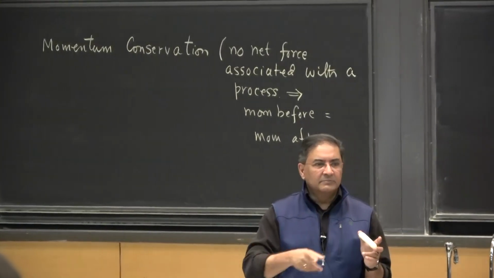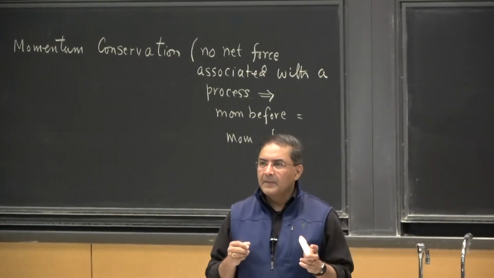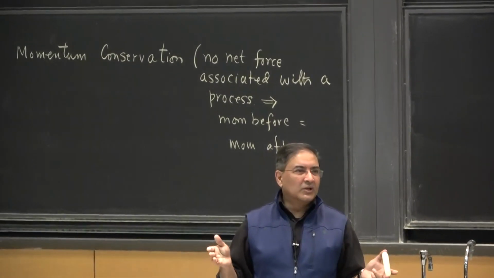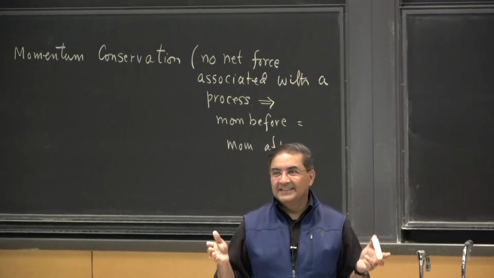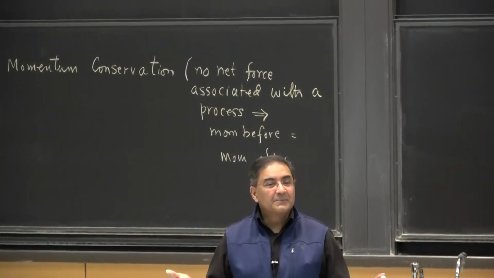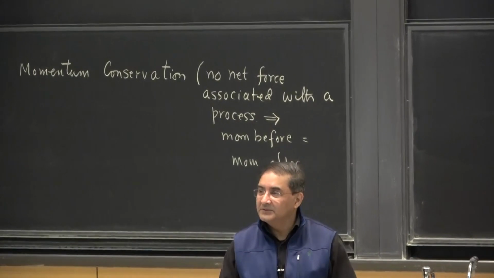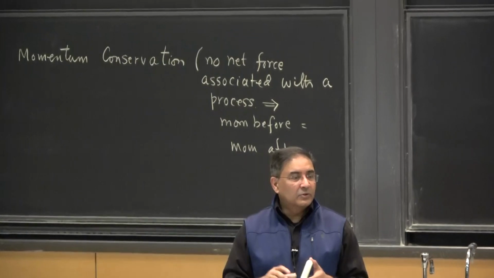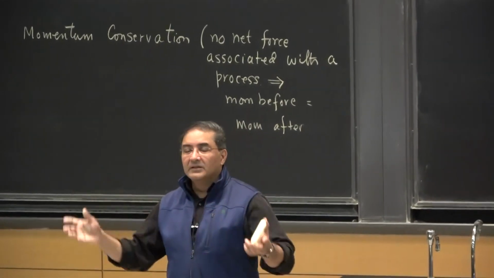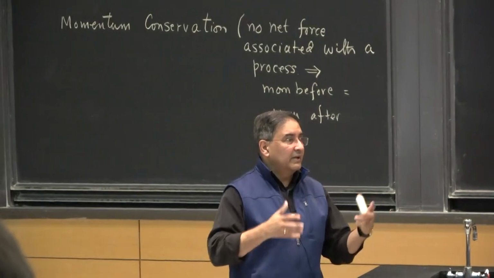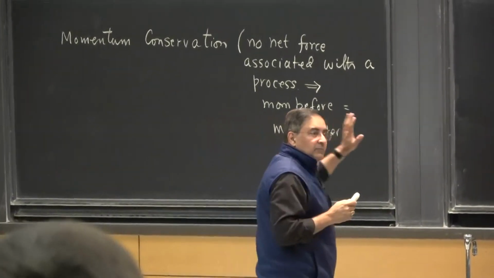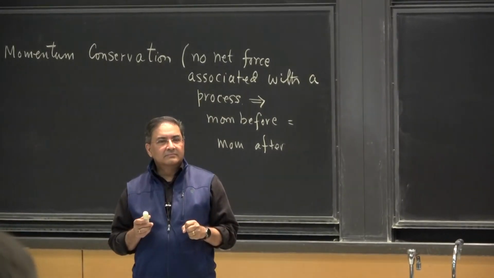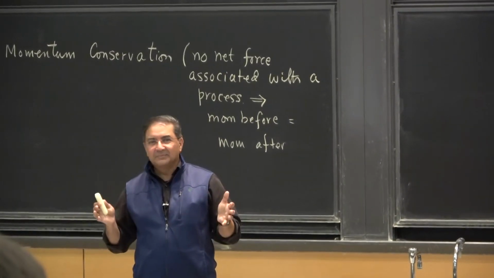Because imagine all the atoms and molecules that make up your pencil, let's say. We really don't have the computational capability in the world to study that in all its detail. We don't. A macroscopic number of molecules cannot be studied. So while we know the end result, the detailed calculation is very difficult. So we have to make simplifications. We have to whittle it down to ideas that are more manageable, and we do our work. So momentum conservation is one such super simplified, whittled down concept that we learn.